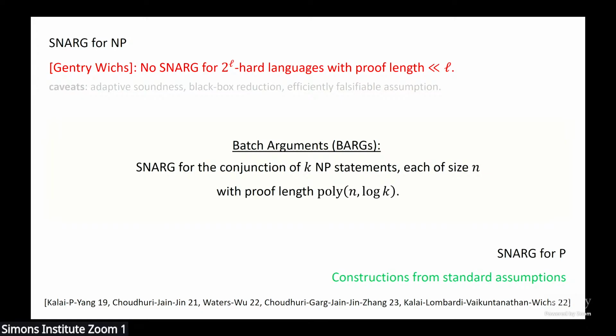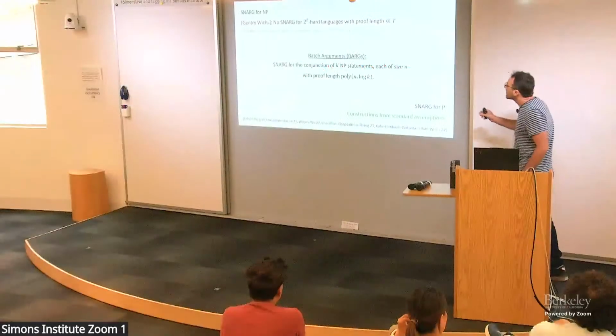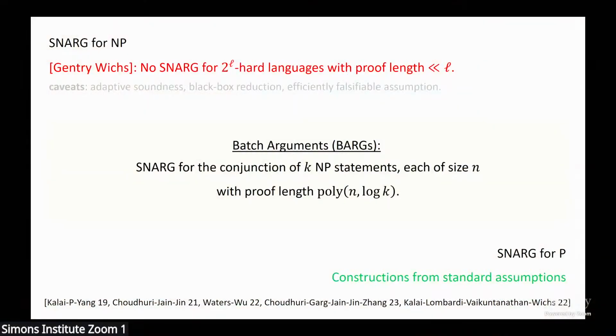No, so the correct answer is not n. It's actually m, the length of the witness, maybe. You cannot do better than the length of the witness, but it's polynomial in the length of the instance. So why is it actually the length of the witness? Let's think about it for a second. We can see that this is really matching the Gentry-Wichs bound, right?